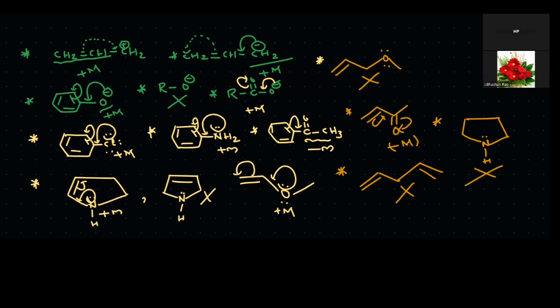Okay, by using this, we can identify whether mesomeric effect is present or not. So these are the examples to identify the mesomeric effect, whether it is a plus M or minus M. But sometimes we can identify the inductive effect also in these given compounds, and we will discuss both comparisons now.